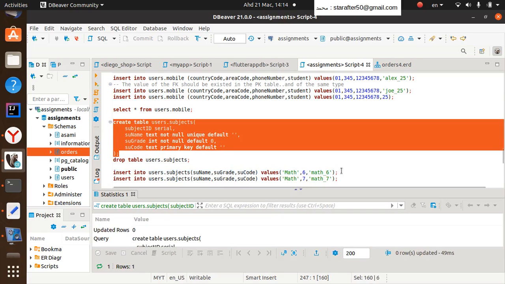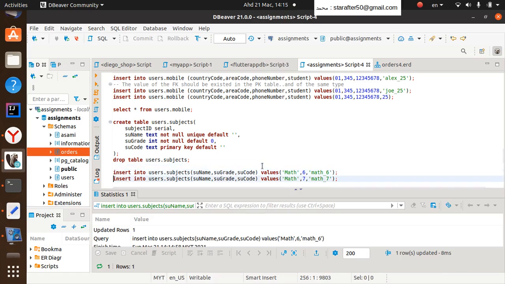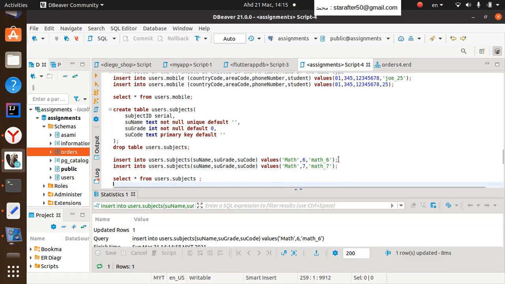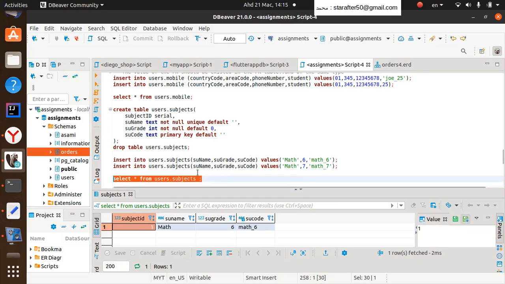Okay, let's enter this into the table. Okay, now we have entered this value into the table. Let's double check it. So the first entry is with ID 1, math. It will be studied in the 6th grade, and it has a code of math 6.